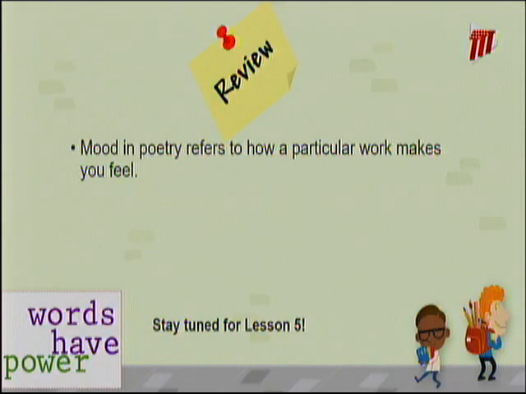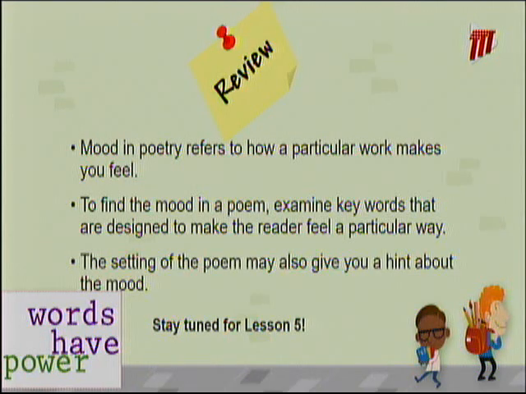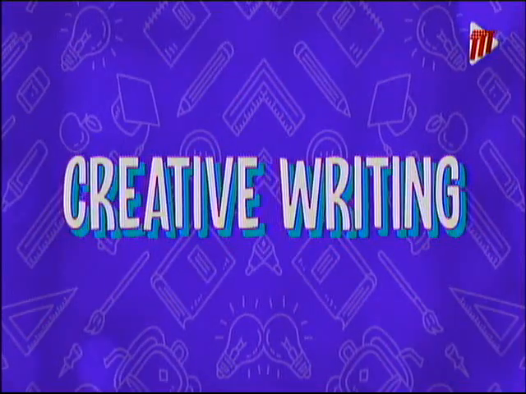Let's review what we have learned so far. We have learned that mood in poetry refers to how a particular work makes you feel. To find the mood in a poem, we need to examine keywords that are designed to make the reader feel a particular way. And finally, the setting of a poem may also give you a hint about the mood. Stay tuned. When we continue, we're going to look at Lesson 5.